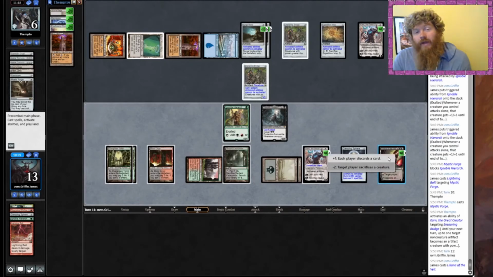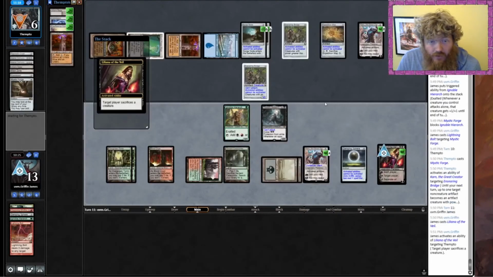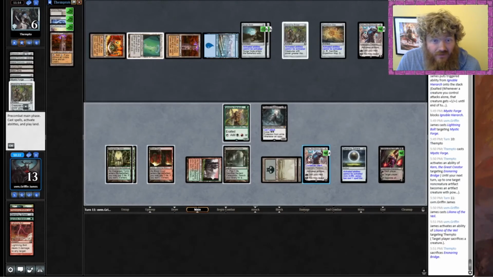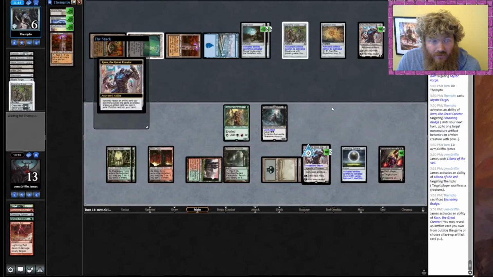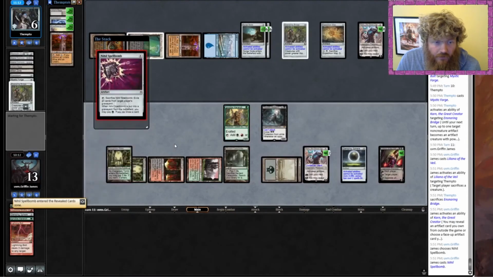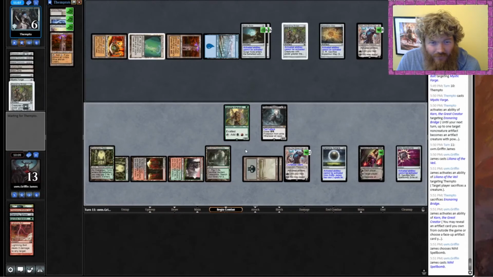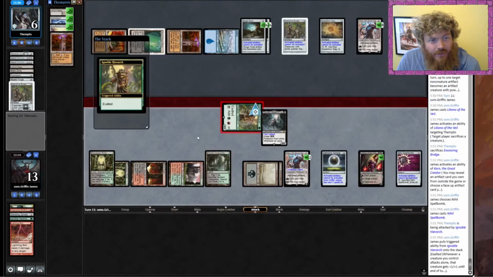Okay, so now do we pop this Liliana and hit this Ensnaring Bridge, and then we get in for a point? I guess. Here's me being way too tricky. I'm gonna go get a Nile Spellbomb. Problem is, can't activate it. Because of Karn. Alright. Attack for 1.